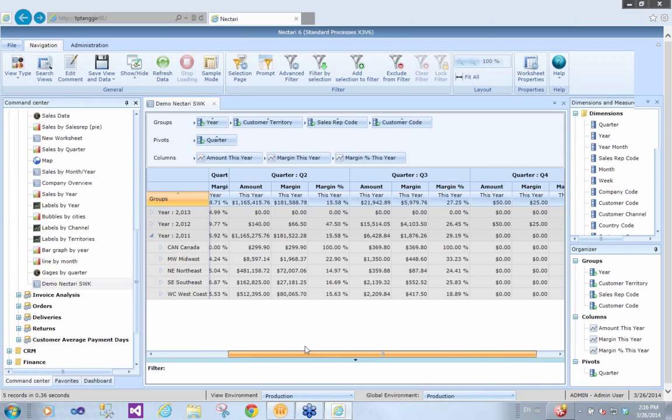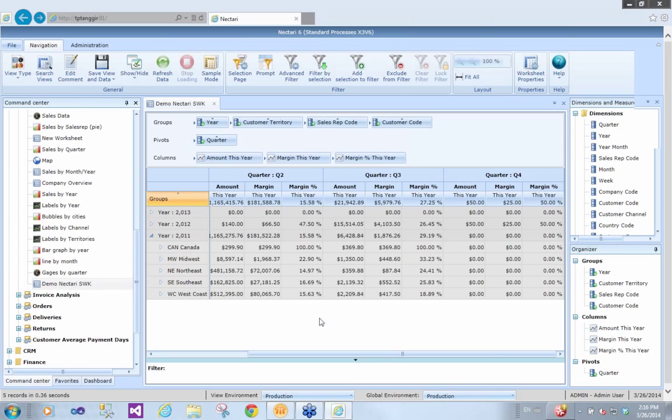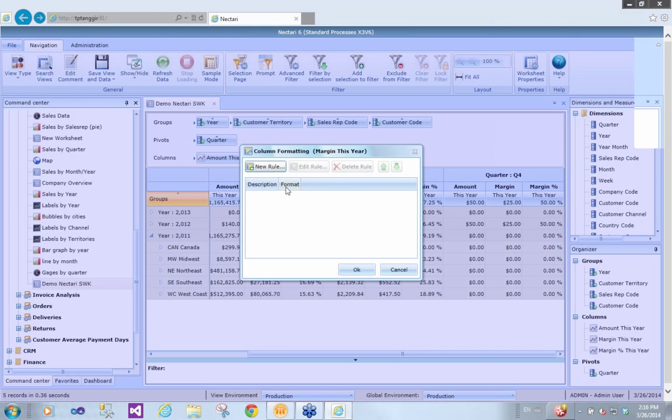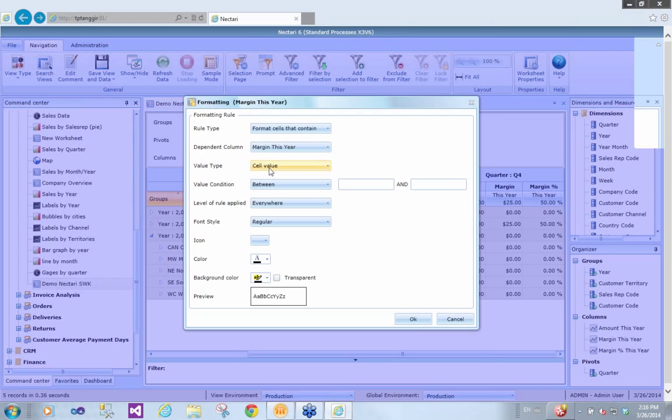You can also easily add KPIs if you want inside a view. So as an example, I would like to have my margin columns in red or maybe yellow or green when my margin percentage is good or bad. Okay. So what we'll do is just right click on the margin this year, and I will do column formatting. Currently, there is no rule defined, so I will create a new rule. And I will say that for my margin this year, I want to base it on my margin percentage. And when my margin percentage is less than, let's say, 20%, I want to put a small red bullet to say that it's not very good.